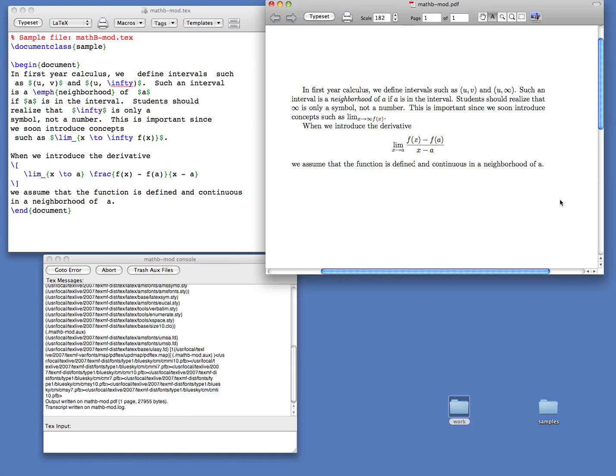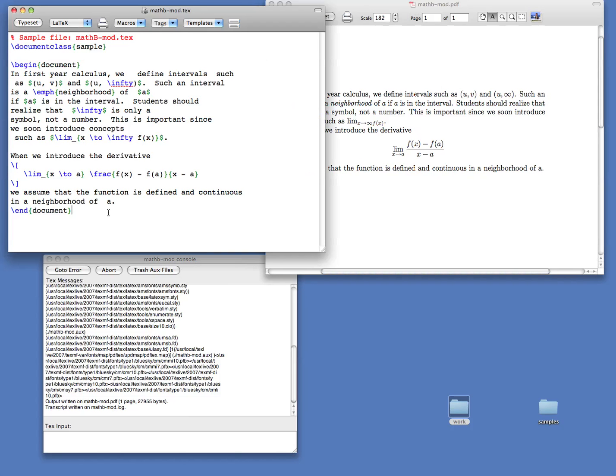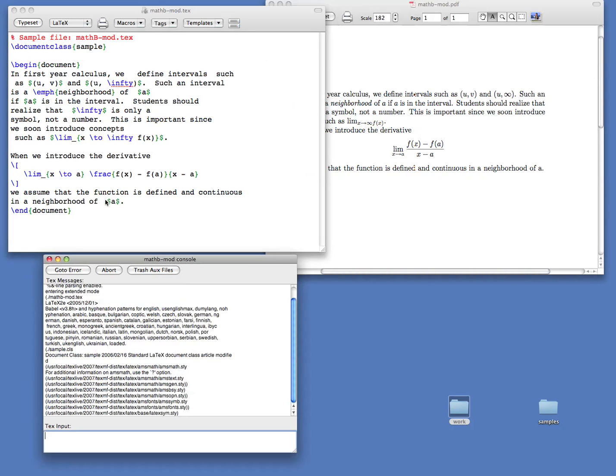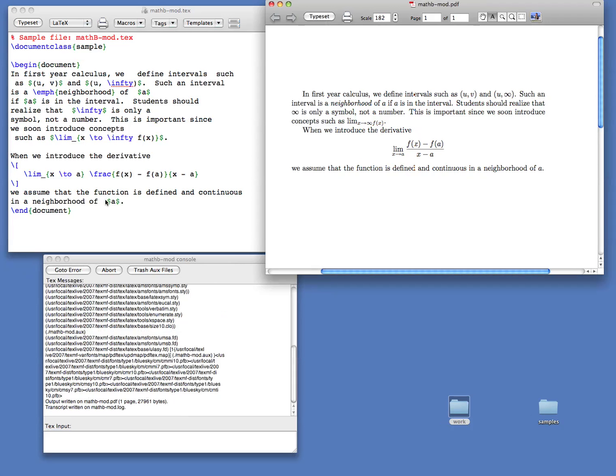You have to have a sharp eye to see that this A is wrong. Look how the A is changing. LaTeX has no way of knowing that a mistake was made. It will be of no help to you in finding this mistake.